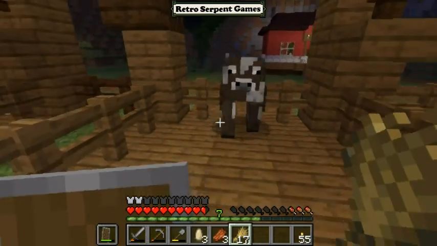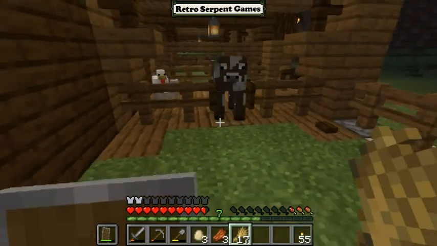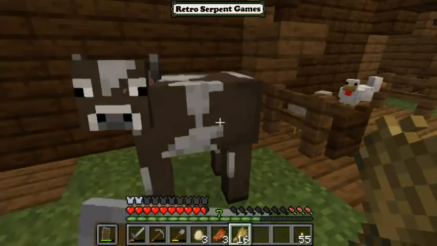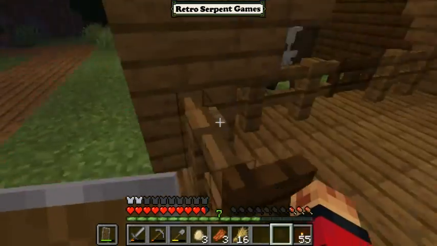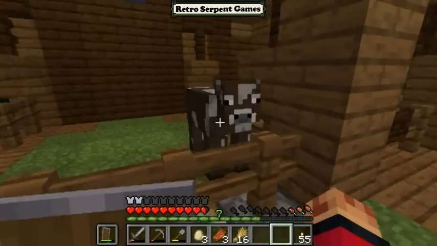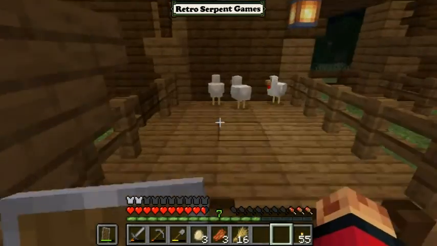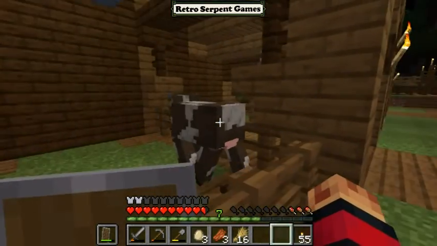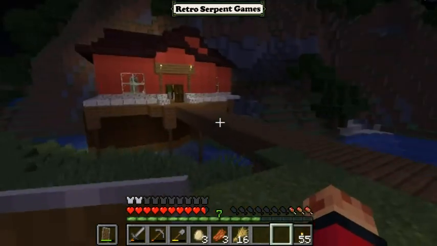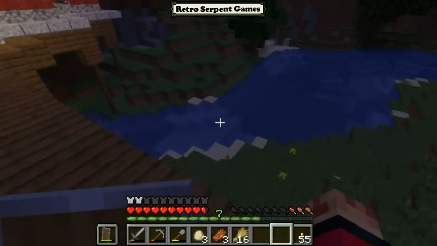I really hate the clicking sounds. Oh, that's a good boy. Here, have that. Sorry, you can't follow me anymore. I can take care of you guys. I just really need chicken for their feathers and stuff. Oh, so cute. Okay, so my farmland is getting there.